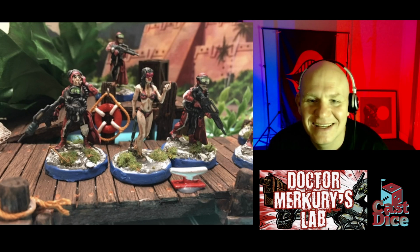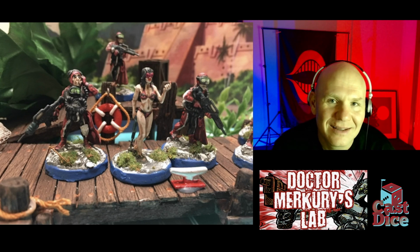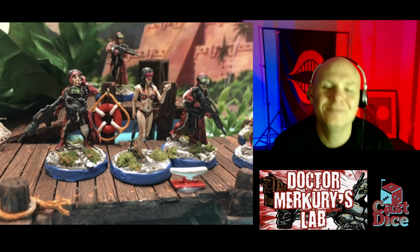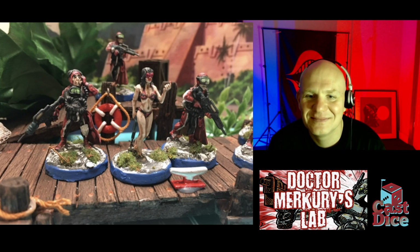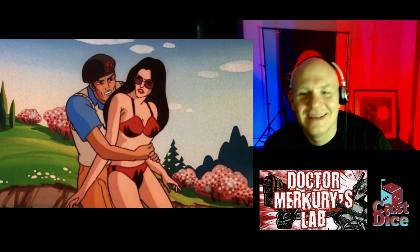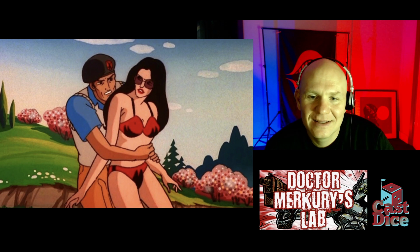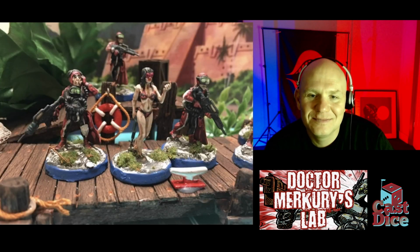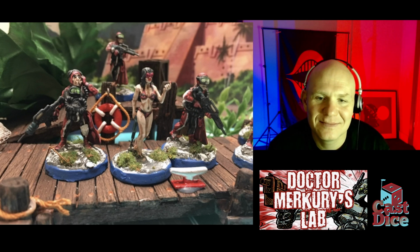But the bikini version was from the toy master set that had her and Flint and Lady J and Cobra Commander all paired against each other. So when the Baroness was abducted, she was in a hot tub at the time, wearing this bikini. So there was a model. I can't remember. I'm terrible at this. I don't remember where I got that miniature from, but there is a series of miniatures out there where it's women in basically swim attire.